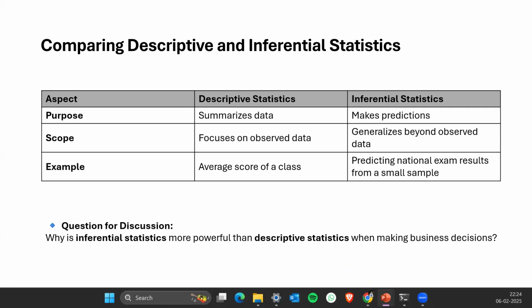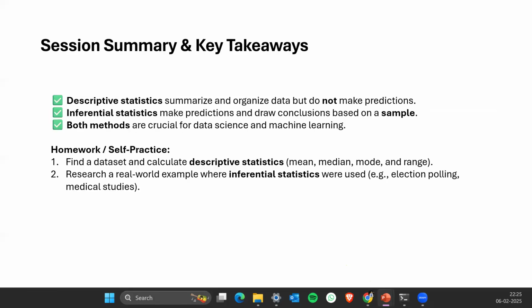Okay. So this is kind of an example, right? Here we are talking about a particular segment that is a class, a very small set. But if you're talking about the scores of a national exam, it's a very large population. It's just a brief thing that I'm telling you. We will be reading everything in detail, like we have read about the descriptive statistics, right? Mean, median, mode, variance, standard deviation, right?